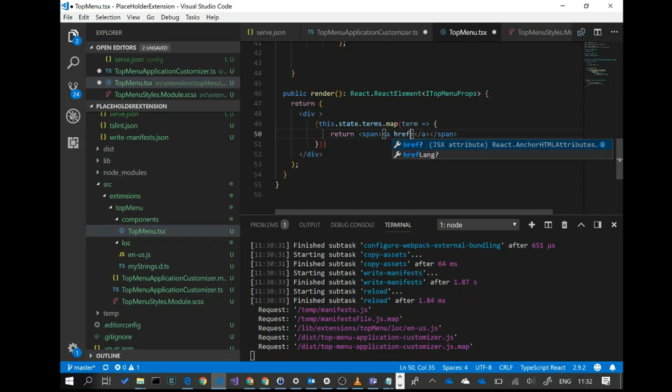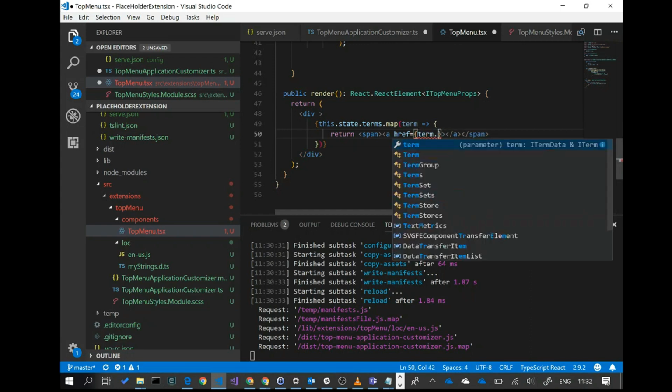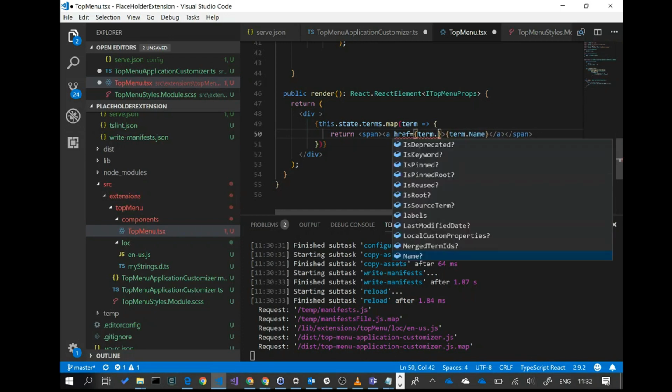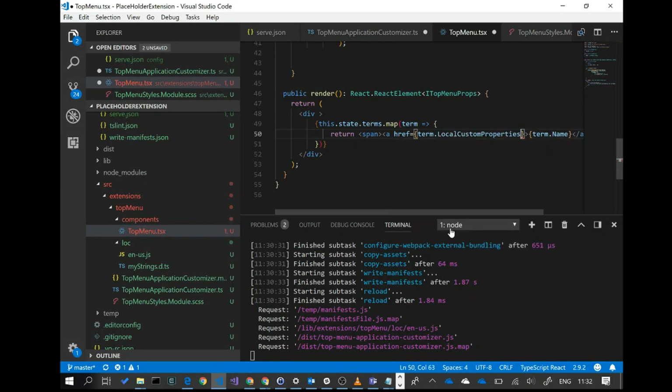And ref is equal to term.name. No, the term.name should be in the a tag there, right? This ref should be term dot local custom properties dot, what is local custom properties? It's any. Okay, that's fine.